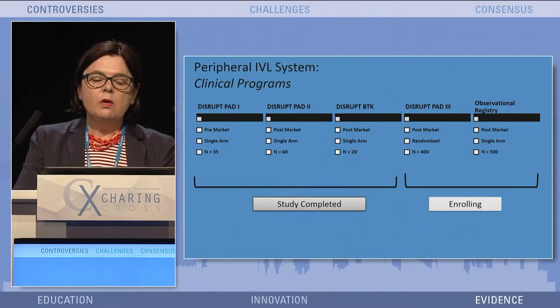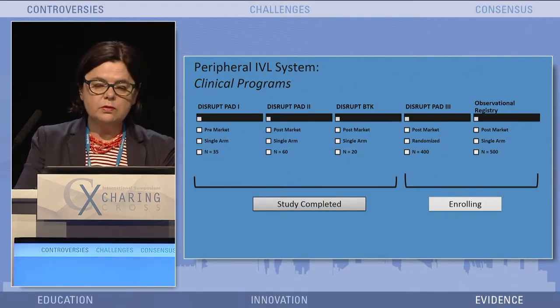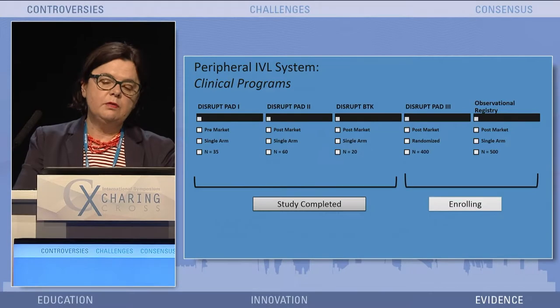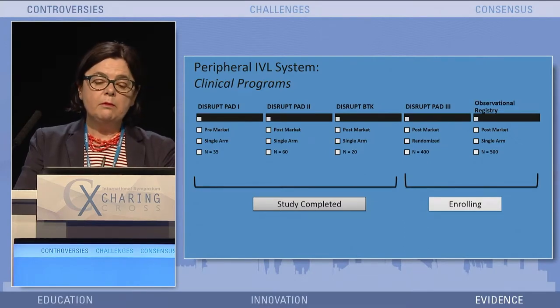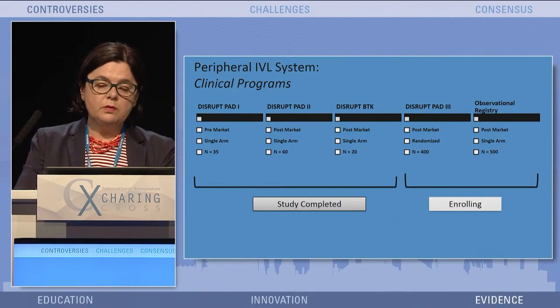These studies are completed. Also completed is the post-market Dysrapia PDK trial, which was just to prove efficacy and safety of this device below the knee — once again a single-arm study with 20 patients. At the site, there have been other investigator-driven studies with new concepts in the iliac and also with usage of this device in the common femoral artery.